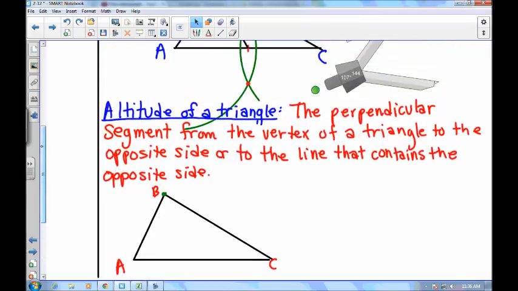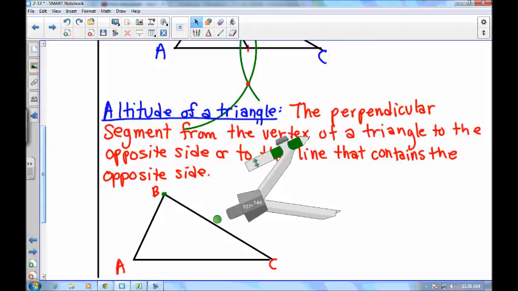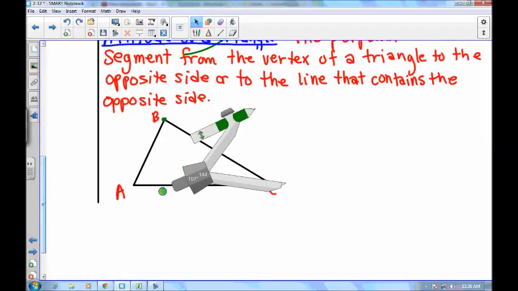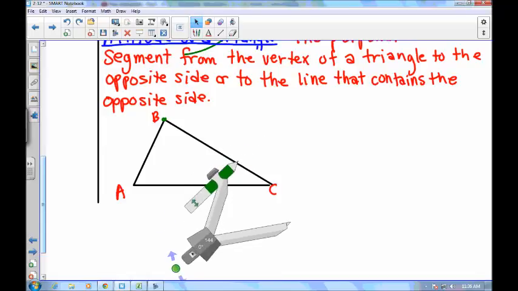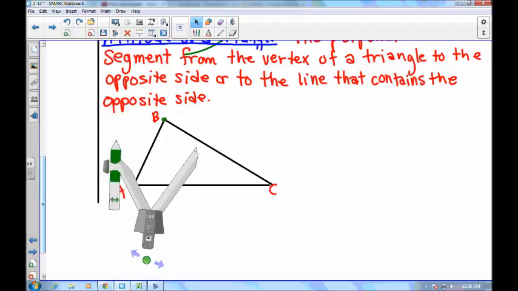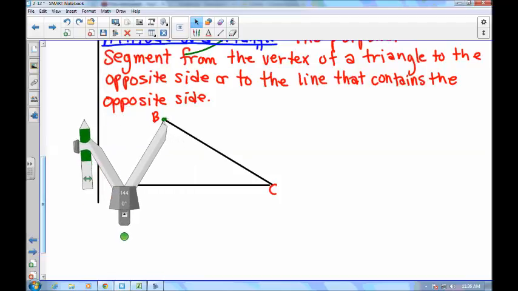If you have the compass right now, take your compass. We're just going to do 3 arcs, and then you can pass the compass to the neighbor. So if you don't have the compass right now, just try to follow along so you know how to do this when you get the compass. The first thing you need to do is put the sharp point on your vertex you want to start with. I'm going to start with vertex B and drop the altitude down from vertex B.